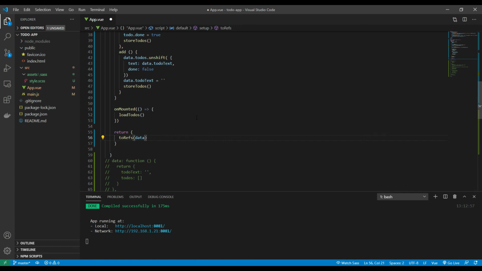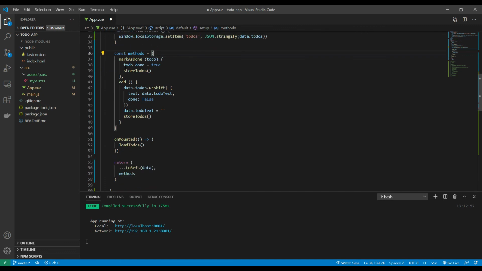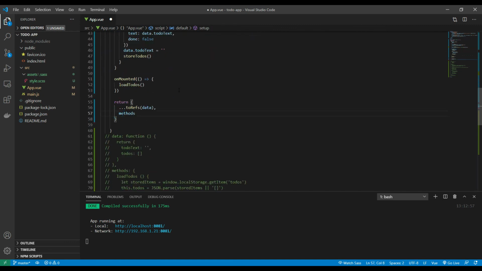But still, this is not enough because we have to destructure the object. So we'll use this, toRefs, and then the methods. And again, same thing. We have an object, methods that has got those two methods. We have to destructure it, yeah?